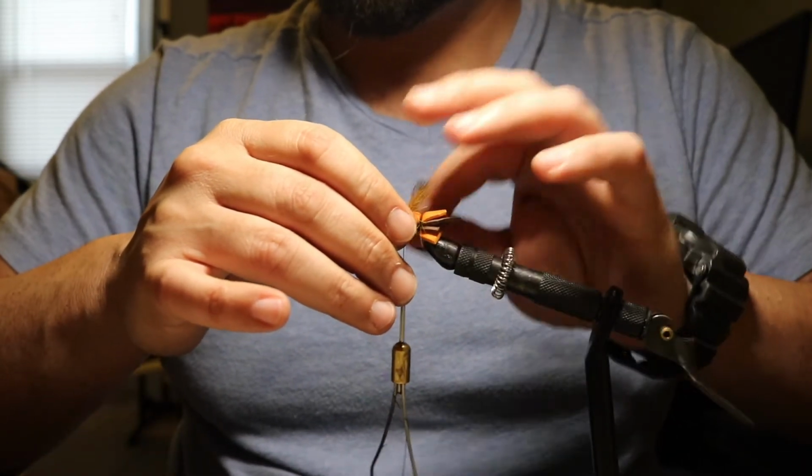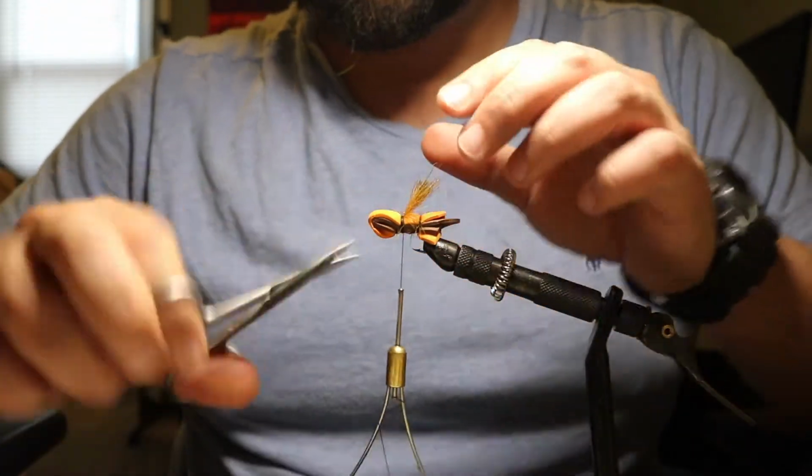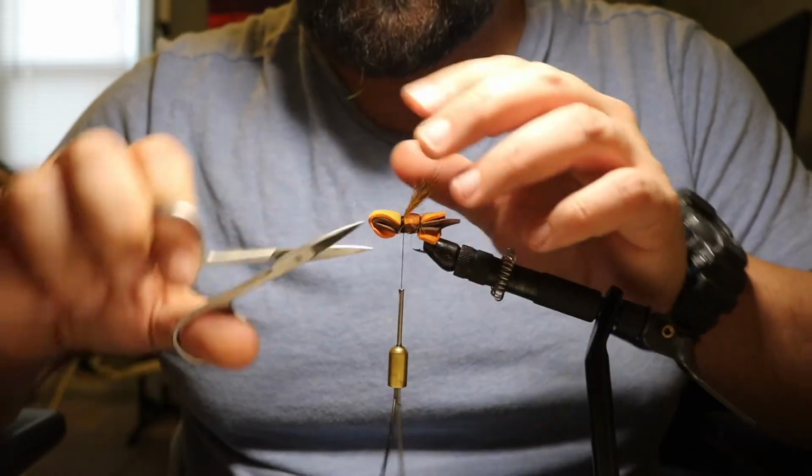And it's up to you what you want to do here at this point. You can cut some of this right here. These are supposed to act like little wings.